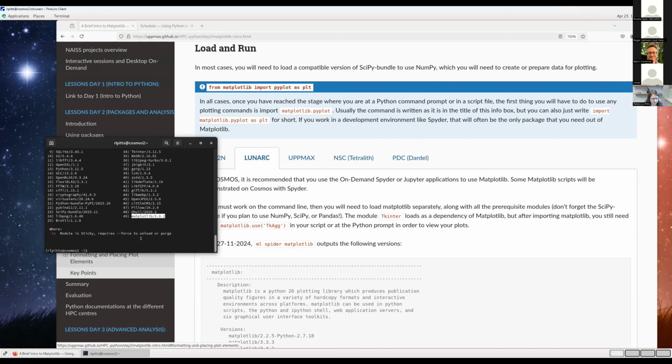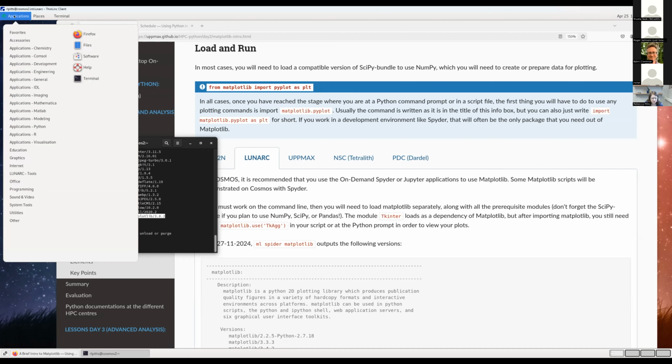Now I showed this mainly just to show the module dependencies, but you don't typically have to worry about this if you're going through one of these on-demand applications, because everything will be loaded for you. For instance, Jupyter Lab and Spyder both depend on Anaconda 3, and those preload Python 3, SciPy bundle, which includes NumPy, Matplotlib, Pandas, all of those different functions.